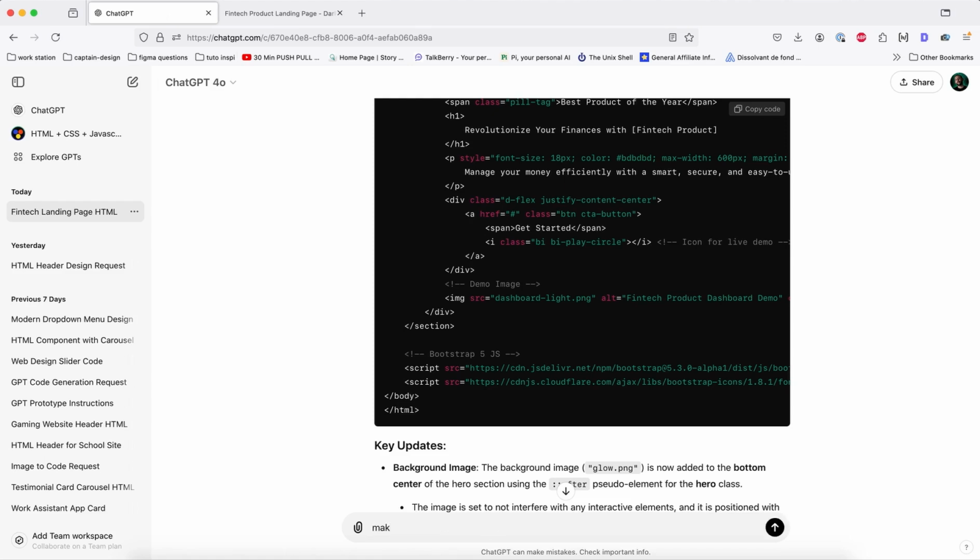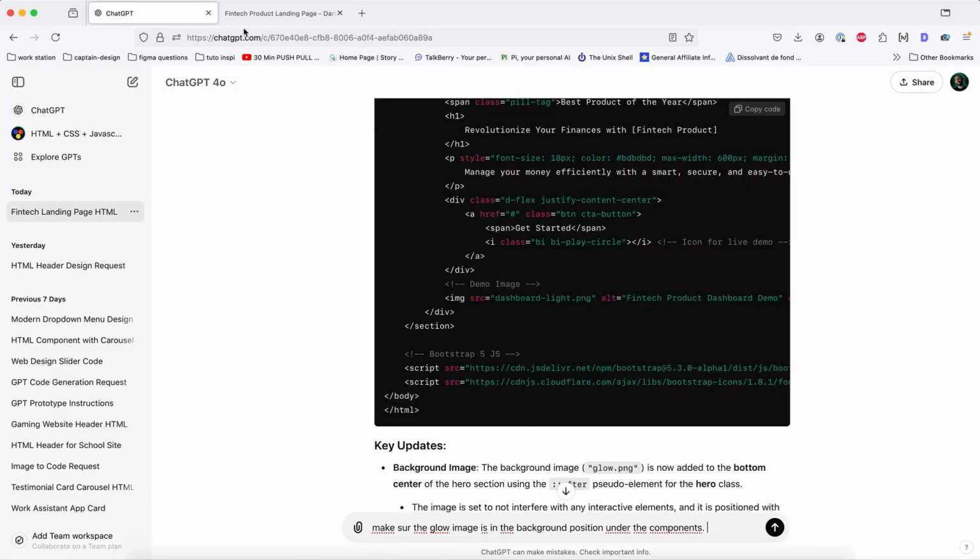So make sure the glow image is in the background position under the components. Alright.